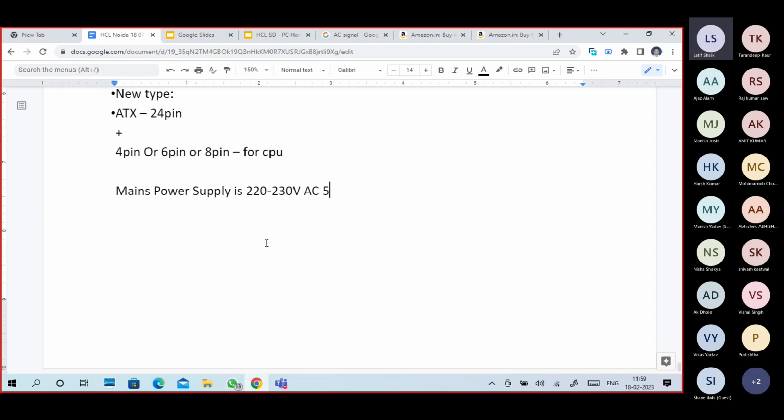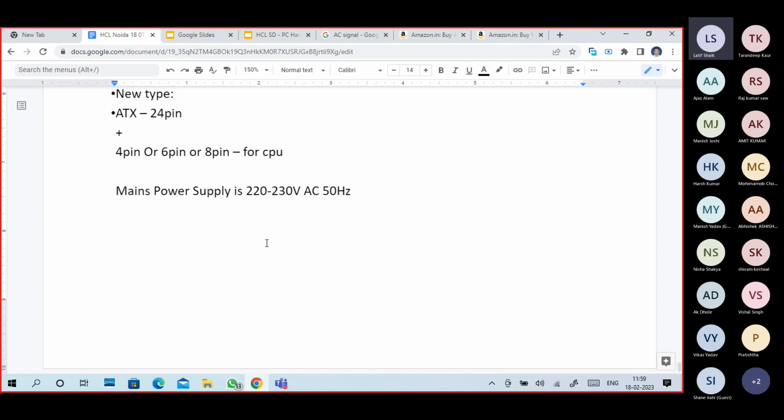The 50 hertz frequency we are using. Some people ask, is it mandatory to mention? Yes, sometimes, because if you take America, it's 110 volts AC, 60 hertz they are using. In India and European countries, mainly we are using 220 volts, 50 hertz frequency, not even 230. So 220 volts is a standard, but we are getting a little extra, 230 volts.